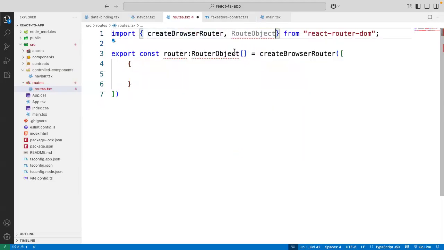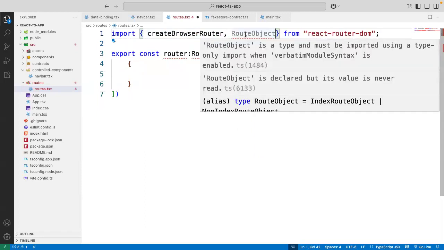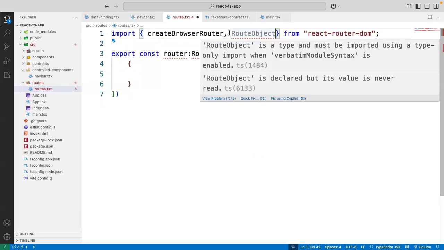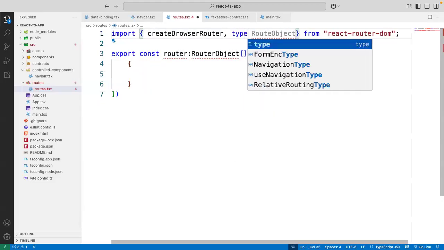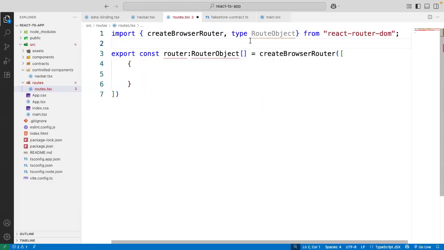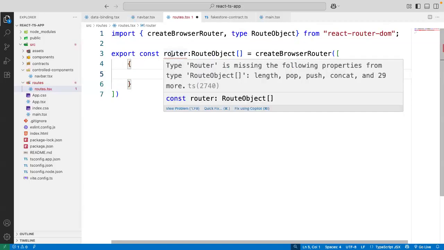It's a route object type array. Why? Acha, it is an interface. Type is fine. Route object type array. That is okay. Now you can see what it is doing.